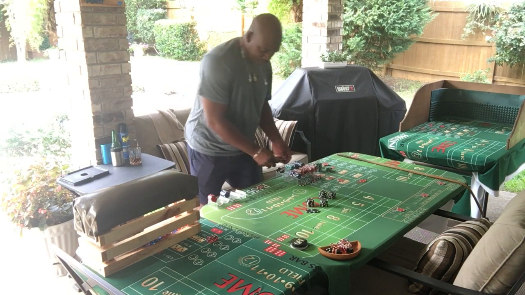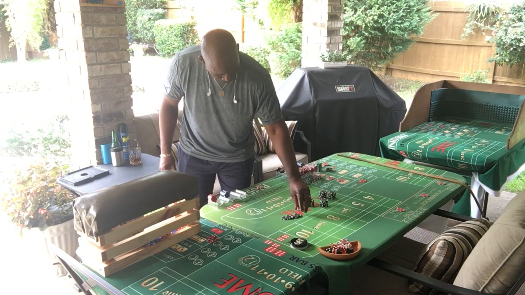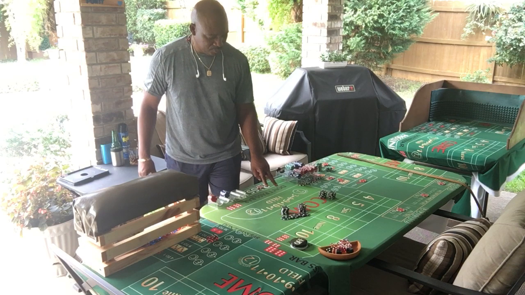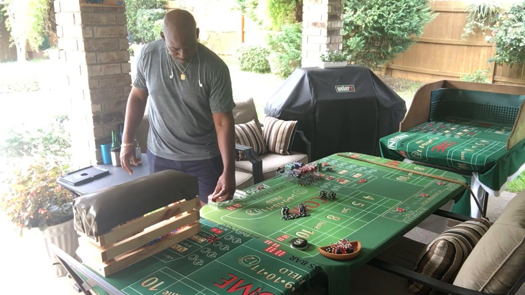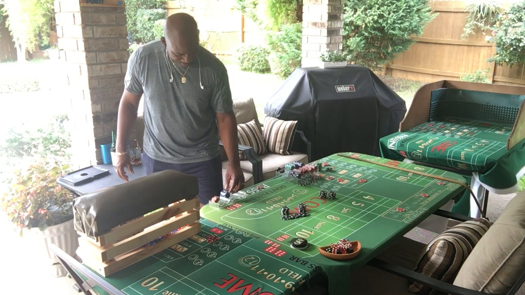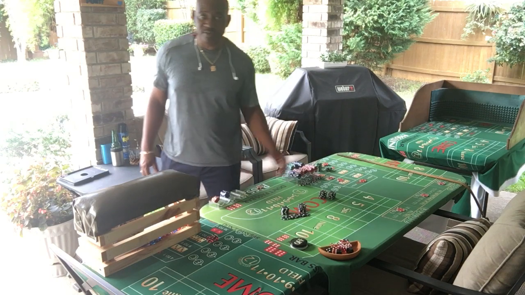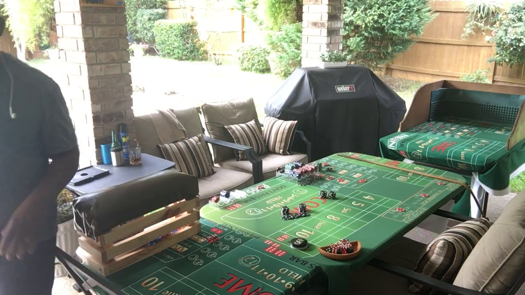Four blacks going out. We got 1, 2, 3, 4, 5, 6. So that's 600. So for profit, we got 2,610, 20, 30, 35, about 50. So let's just say we got a $2,650, okay? Not bad for, let's see, what was that?